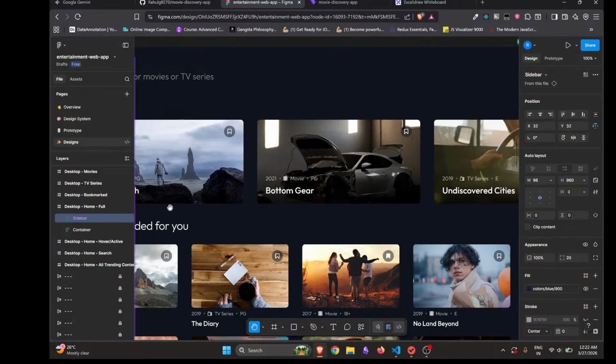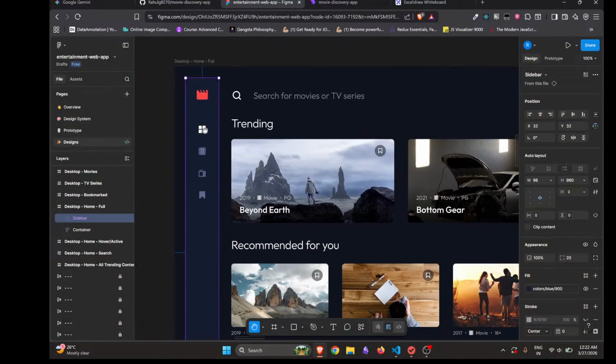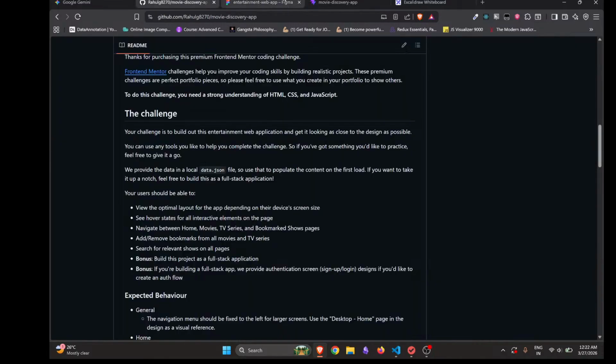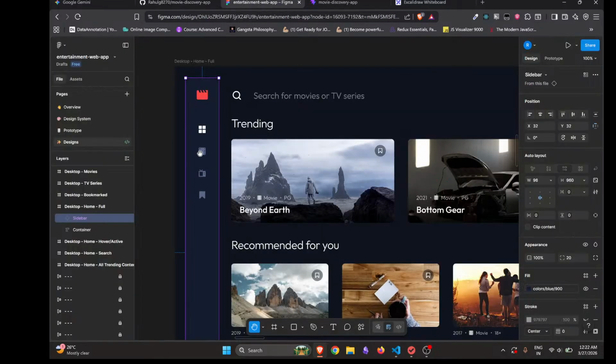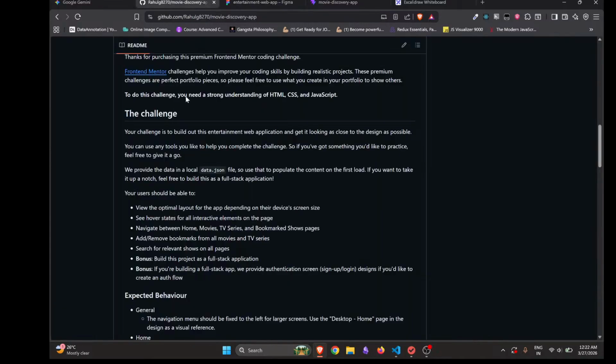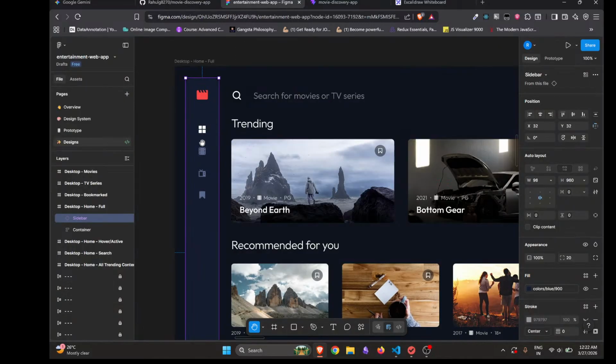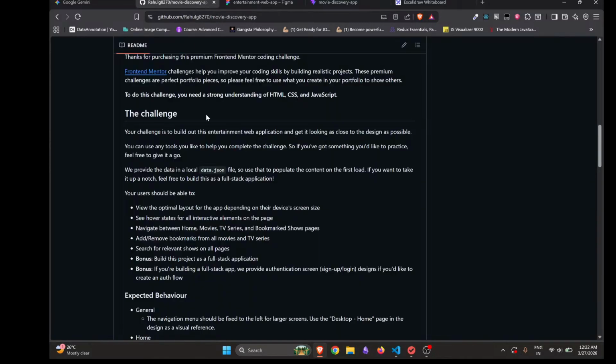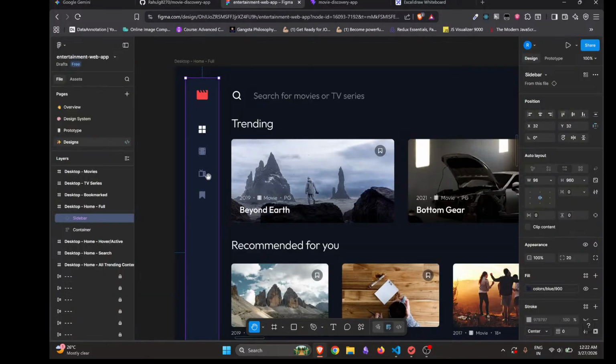Navigation. So this one is home, right? Home and TV series. This one is TV series. Movies, right? Where is the home? This one is home, movies, TV series, and the final one is bookmarked. Okay.